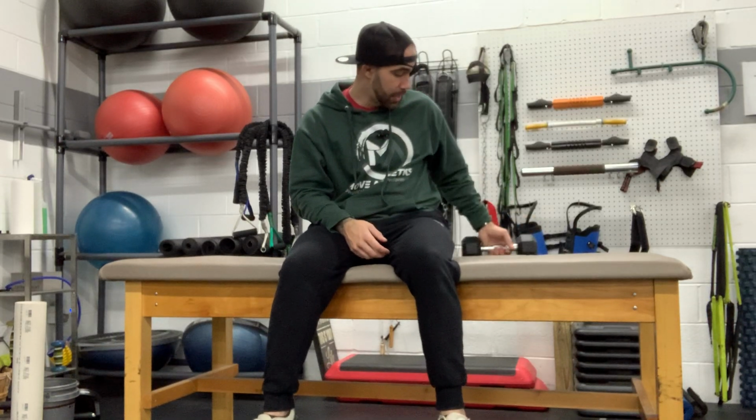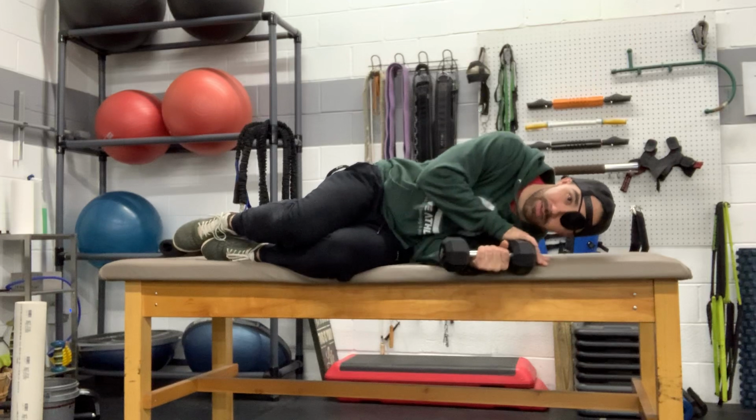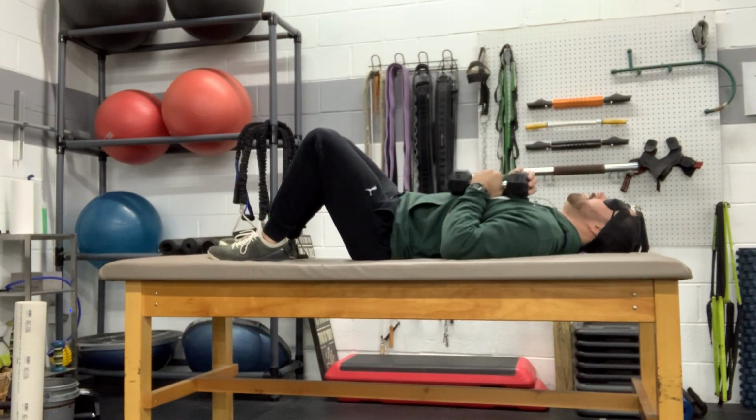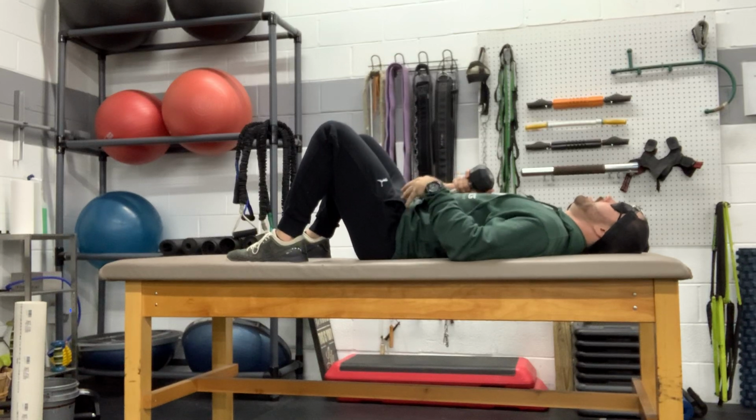So we just need a light dumbbell. I only have a 10-pounder here. You're going to lay down like this, because that doesn't hurt when you do that. Roll to your back like a log, and then you're going to stay in this nice hook lying position, okay?